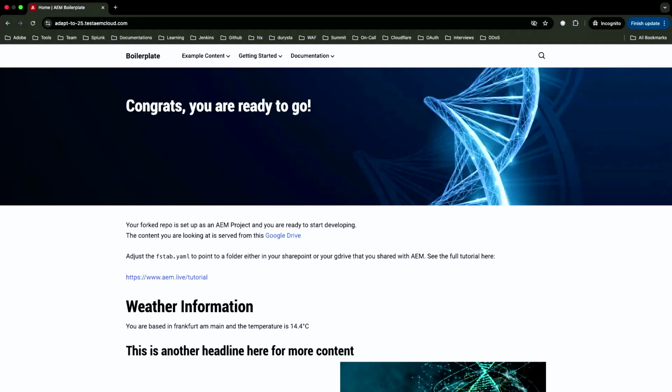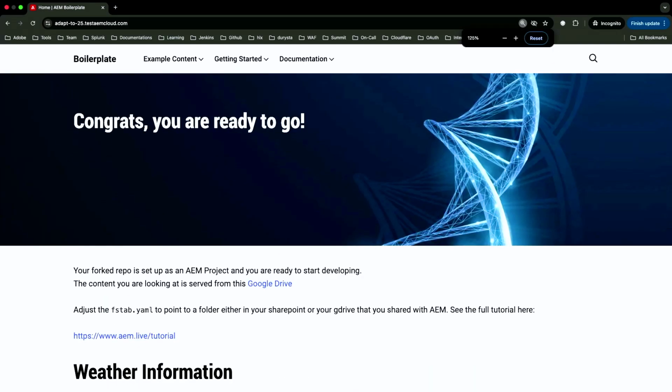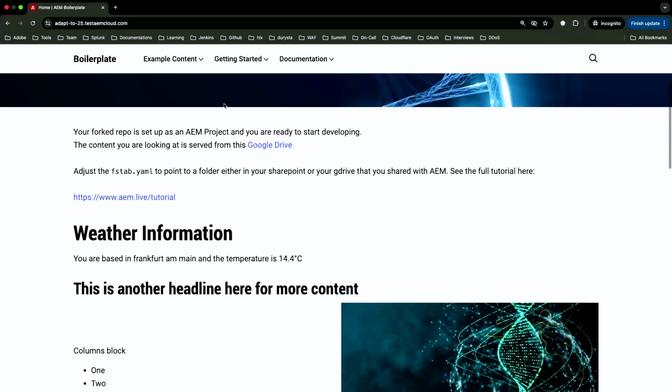And after that, I'm automatically redirected to my AEM boilerplate that I'm pretty sure you are all familiar with. And you can see one tiny modification here: we have some weather information that tells me that I'm based in Frankfurt and that the temperature is around 14 degrees. Okay, so those are directly being injected on the fly by Edge Compute.